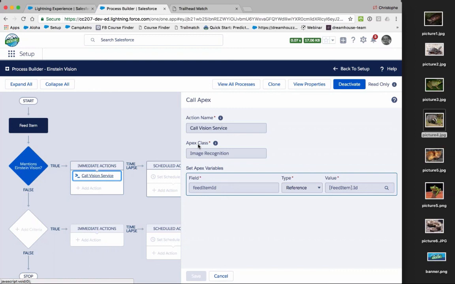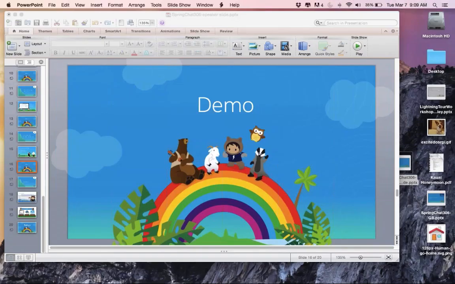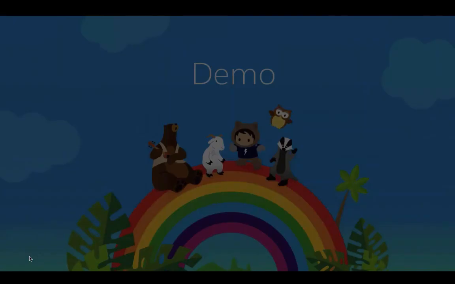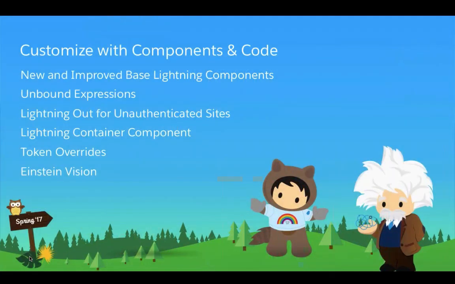We have new ways to do data binding, one-way data binding, which are going to make your applications faster, more performant, and then new ways to expose Lightning components on public websites without the need to authenticate. A new component, the Lightning Container component, to bring components built with third-party frameworks inside the Lightning experience, and then a way to build smart components using Einstein Vision.